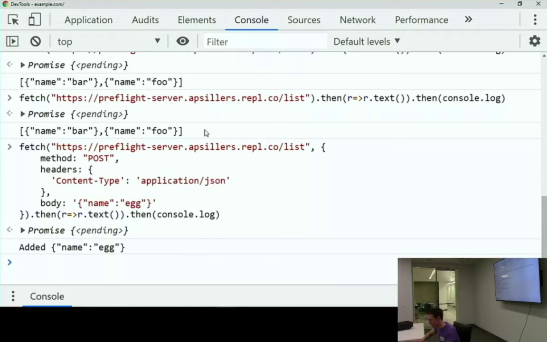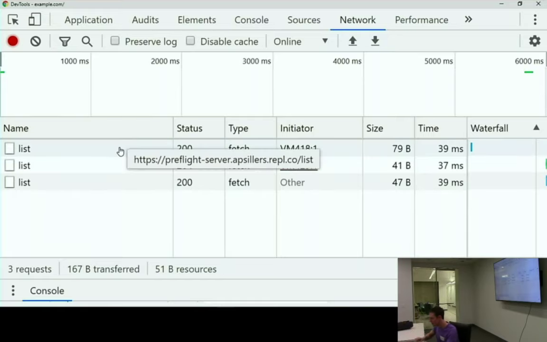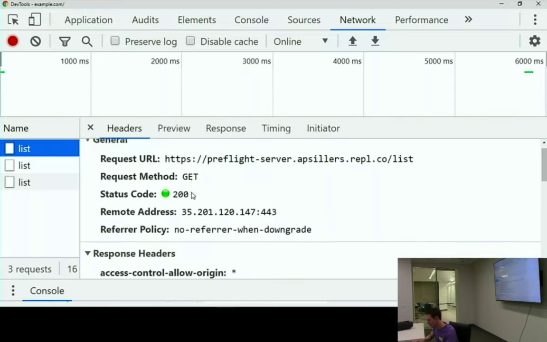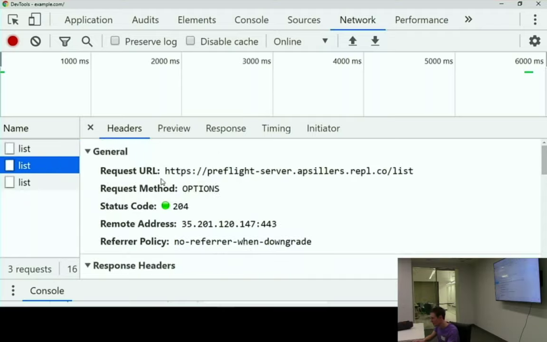So here we go. We only made 2 requests since I cleared this network log, but you can see there's 3 here. One is this get, with the origin, so my work. And here's an options request that I did not make, but the browser made for me.